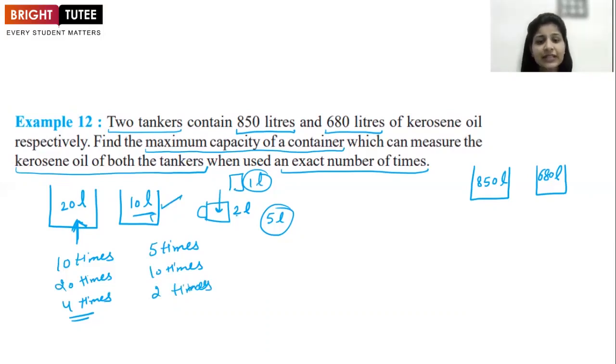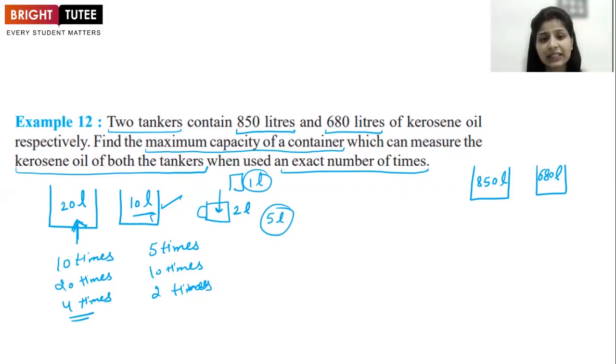So what are these? These are nothing but the factors 1, 2, 5. These are the factors of 20 and 10. But they're asking the maximum. So maximum means we have to go with the highest factor. Getting it? We have to go with the highest factor. So if we have 2 or more quantities, then what do we do? We find the HCF, either using the prime factorization method, or we write the factors and take out the common ones and we take the highest of that. So similarly, the same concept we are going to use here.